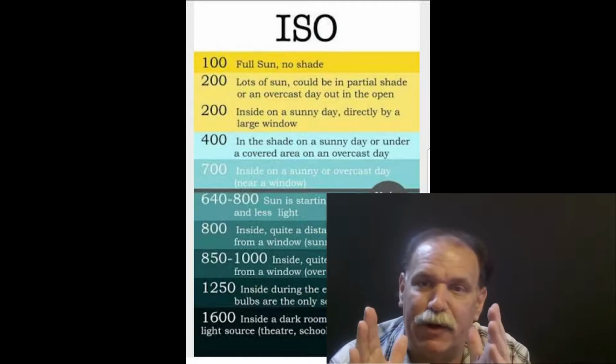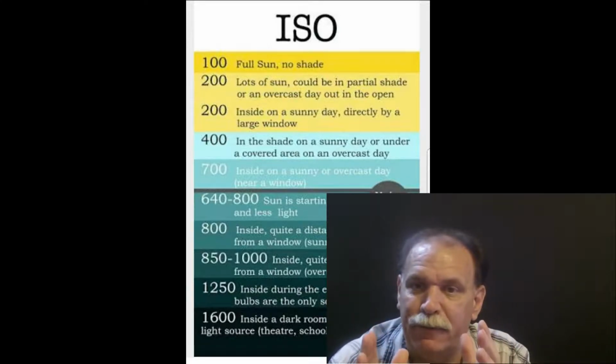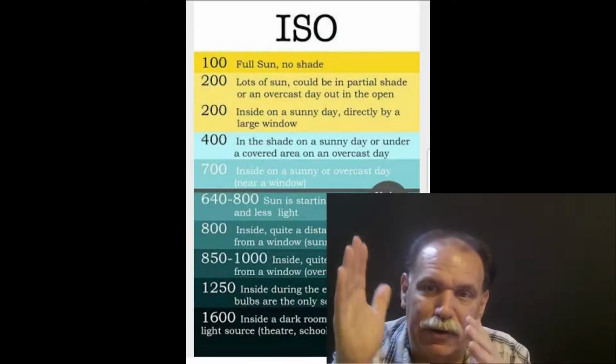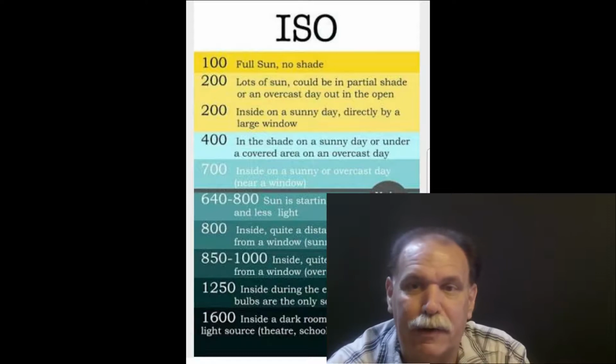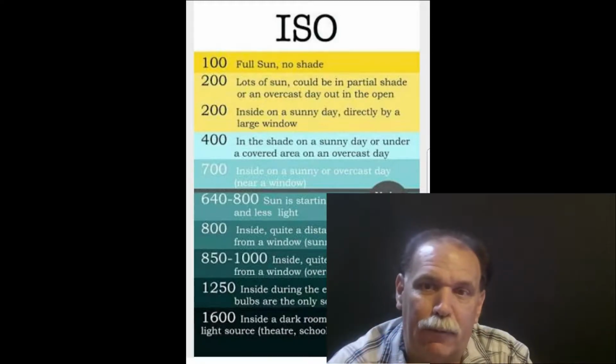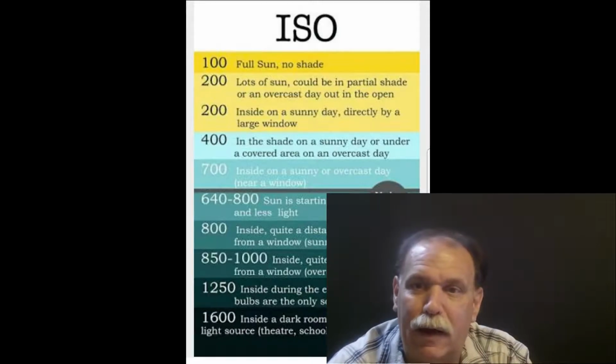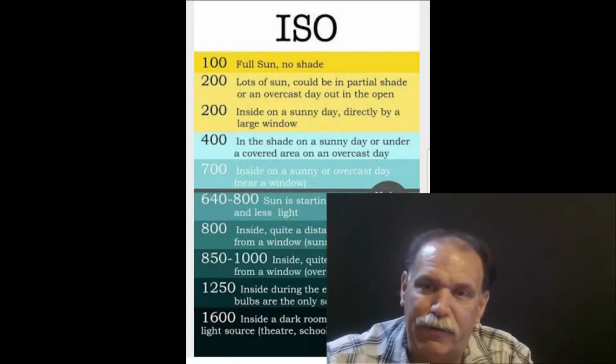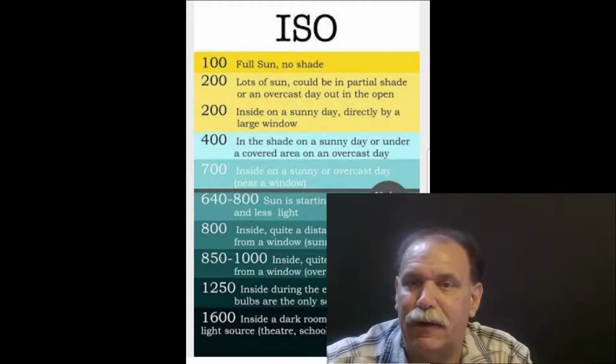Your camera does not know what you're shooting at, okay? It just has a certain plane of gray that it adjusts from. Mottled light is really tough. So if you're shooting a model or a portrait in mottled light, I would shoot a flash, unless there are some exceptions. But like I said, if you have this ever-changing light, it's very hard on the camera. It's very hard on you as a photographer.